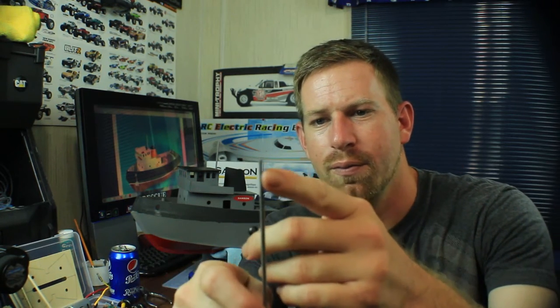So I was trying to figure out, well, how does this go into this? And I figured out, well, there's a little flat edge right here, so that flat edge has got to go to something. Inside the little connector piece here is the groove, the matching pieces. So all you do is put it in there, push down, it locks in place, and there you go. You got the shaft. So that was the easy fix.